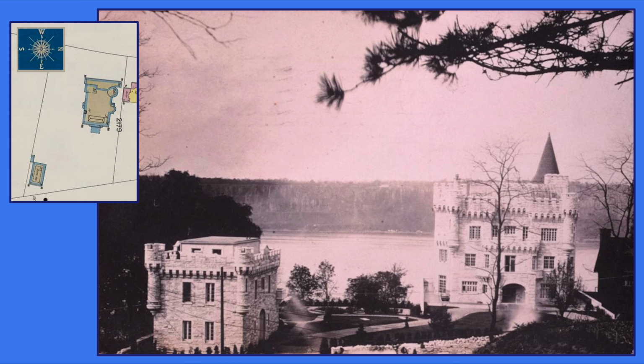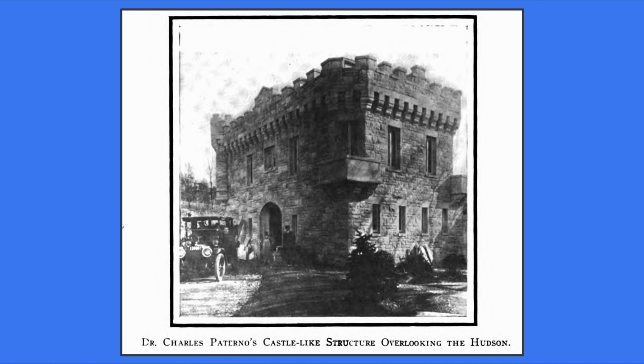The basement pedestal upon which the castle sits has walkways on the south and north sides, which you can see well in this photograph. There appear to be stairs on the south side, ostensibly to reach the basement. Here is a close-up of the original garage taken from the castle. It's a stately little structure itself.